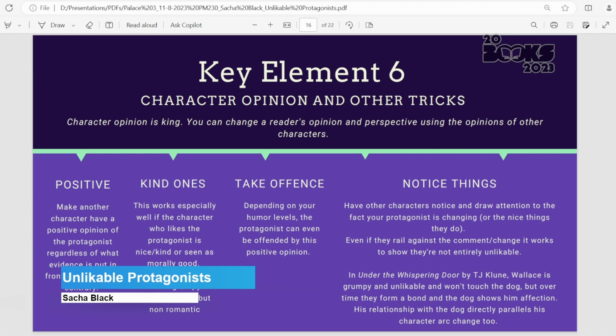And of course, being the grumpy bastard that he was at the beginning, he's a little bit mean to the dog, which is a really dangerous game to play because we all love the dog, right? But then we see this persistent, cute dog trying to get him to like him, and he does over the course of the journey. And his character arc follows that exactly. It is like a masterpiece in the symbolism of character change. Okay.